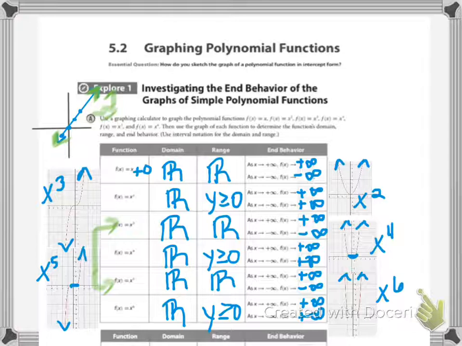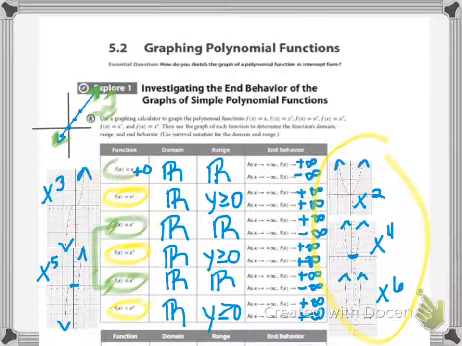Okay, and so we can show that all these, actually maybe if we highlighted them that would be better, or just circle them. All the yellow ones, all the even ones, if you look at, they're very similar, and those are all the graphs over here, right? Very, very similar. Just around the origin is the only thing that makes them different, and also the steepness of the branches. Whereas all the odd ones, so the odd ones, to the 5th, to the 3rd, and even the one to the 1st power, those are all going to behave in a similar way as well.